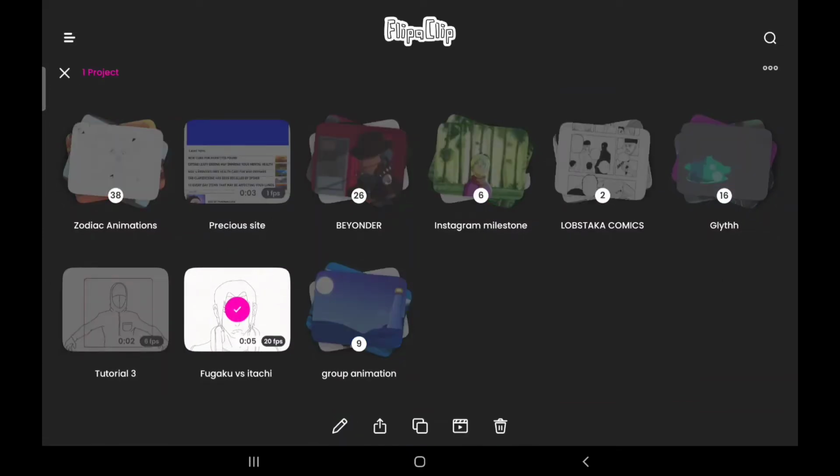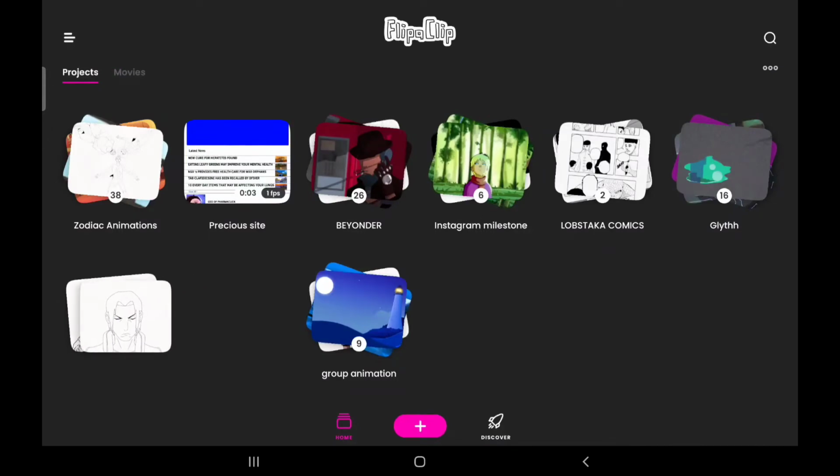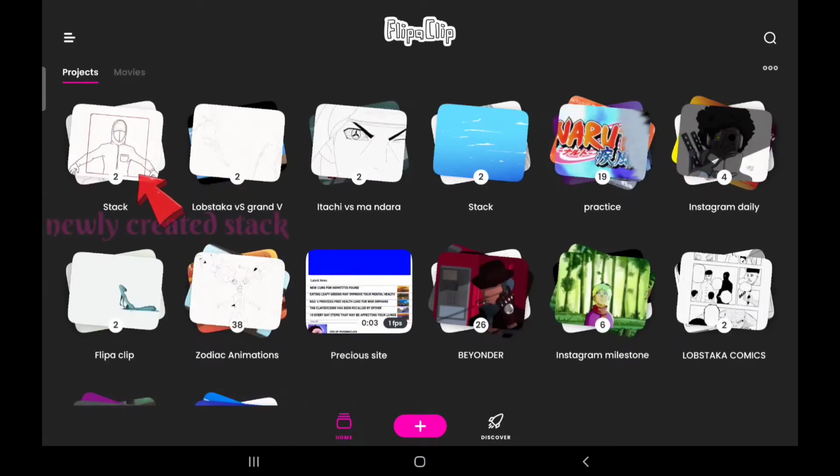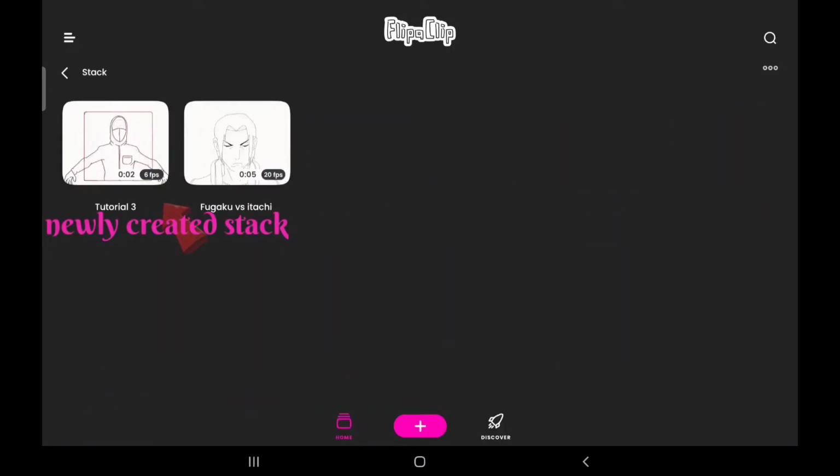One of the benefits of stacking your projects together is that it helps you keep track of a particular set or group of projects that you're working on. This is because as an animator, sometimes you work on projects ranging from a few seconds to a few minutes. And we all know that as an animator, you need to divide your project into smaller bits. When you divide them into smaller bits, it becomes hard to track them once they are not well organized. So by organizing your project into one particular folder or in a stack, it's easy for you to follow your projects and keep track of them.